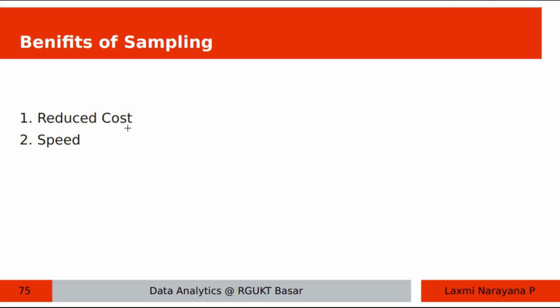Here are the benefits of sampling. First one is reduced cost and speed. It is obviously less costly to collect a selected subset of data rather than the entire population. In a sample, we need not collect the entire data of the population, so it will be easier to collect and summarize data. So it will be faster. If you take exit polls, speed of the study is important. You have to collect data fast and give the exit polls quickly.